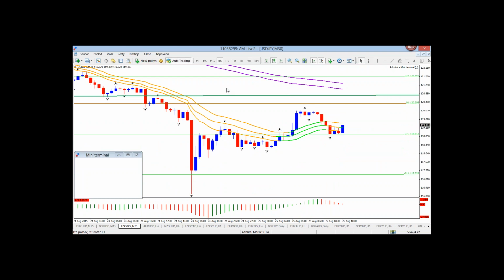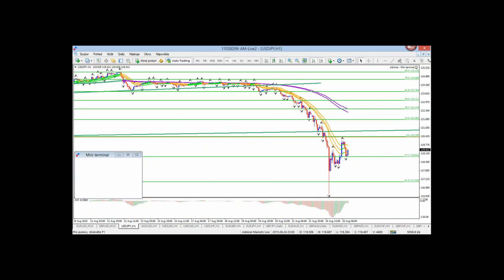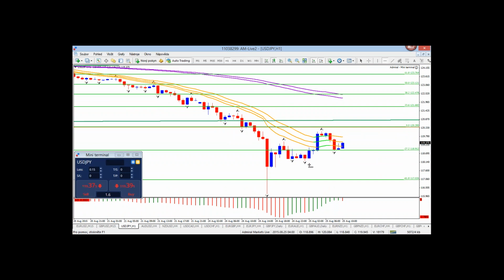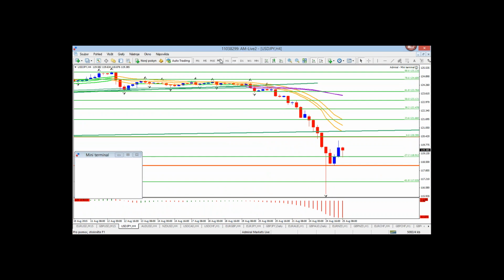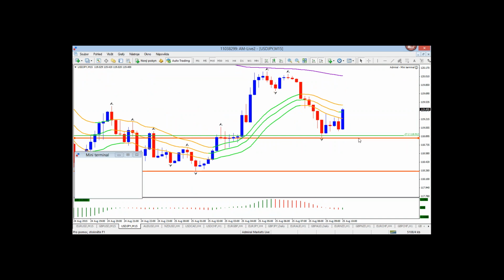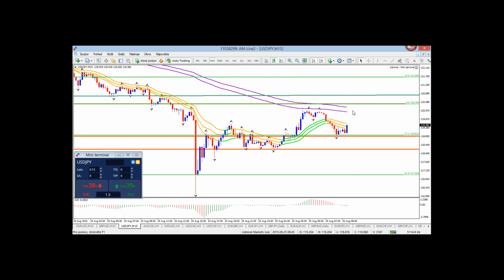Let's take a look at the hourly chart. Probably this hourly bottom here. If we have a 30-minute bottom here, those would be breakout levels on two different time frames. And the 50-minute chart too. Moving averages are aligned. So, break below this fractal, break below 118.90, that could be a breakout. Stop loss above the top here.